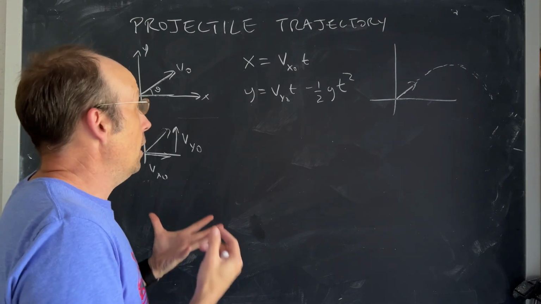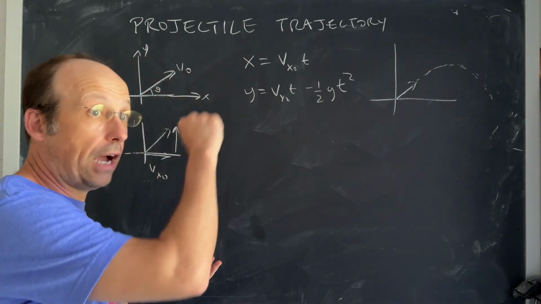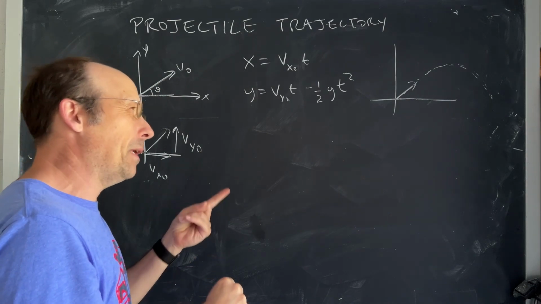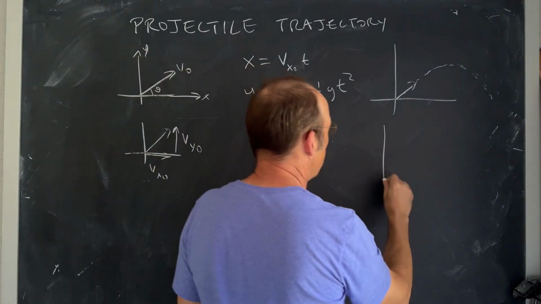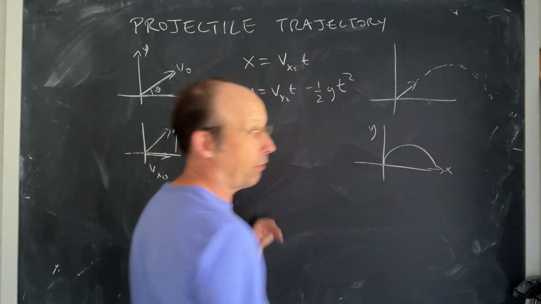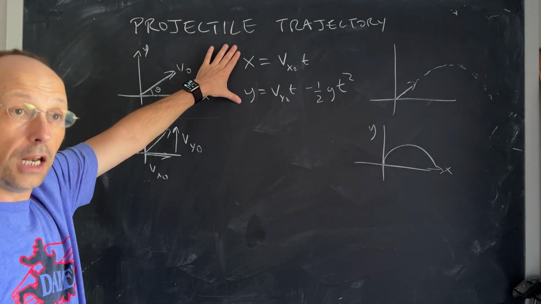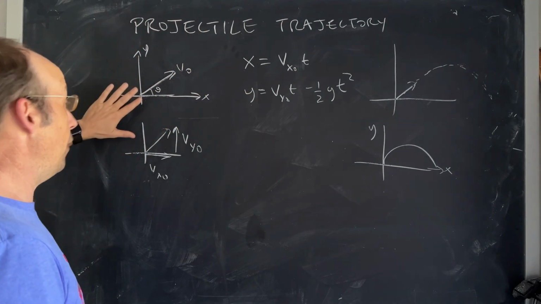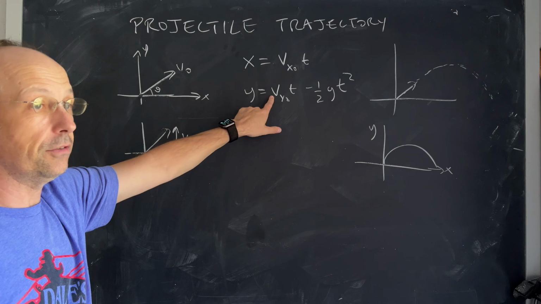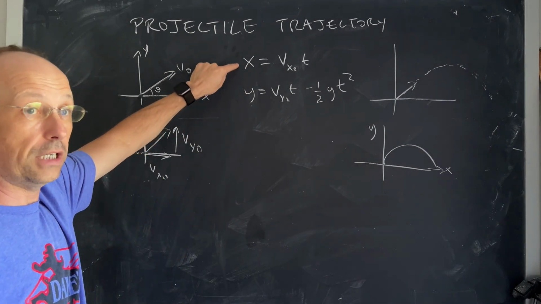So let's show that the trajectory equation, the path that it travels, is a parabola. And so that would be a plot of, I want to show that a plot of y versus x is a parabola. Well, we know that these are our two kinematic equations that we really want to deal with if we start from the origin. So if we start from the origin, x0 is 0, y0 is 0, that problem actually says to do that, and that's fine. So let's take this equation and solve for t.